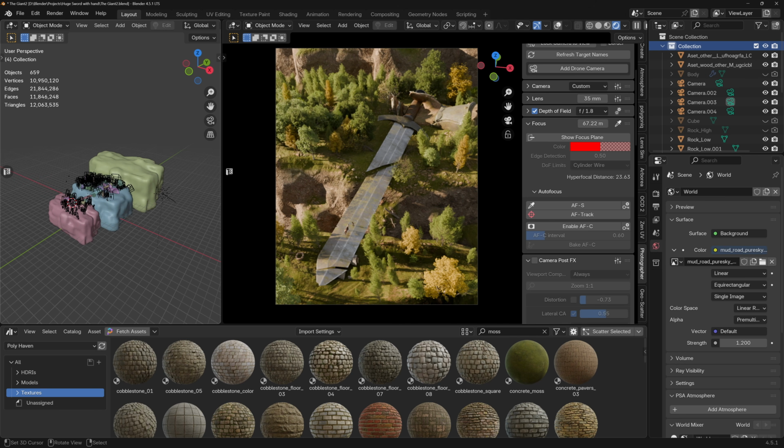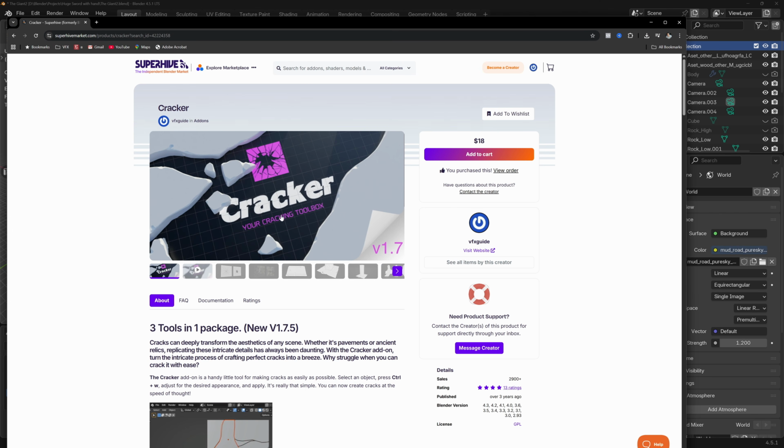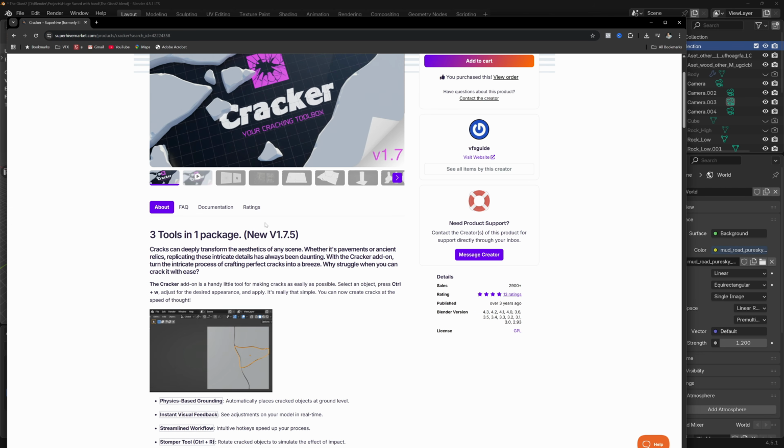sword in a few pieces here, and I think it's much better. It looks cool, like it's an old sword, and it makes sense that it's broken, and this part serves as a bridge to another side of this cliff. And for breaking the sword, I use my trusty cracker add-on that I really like. I'm using it a lot.